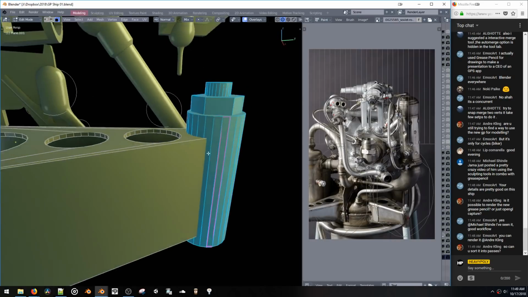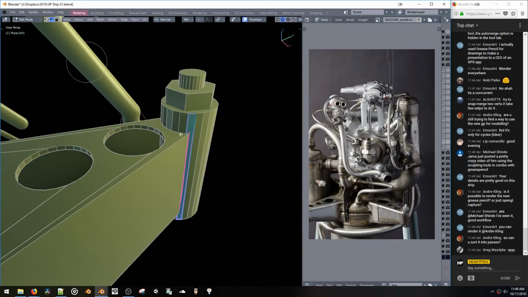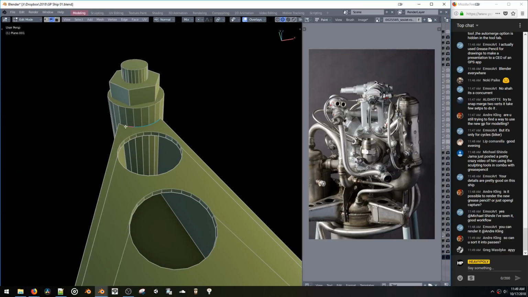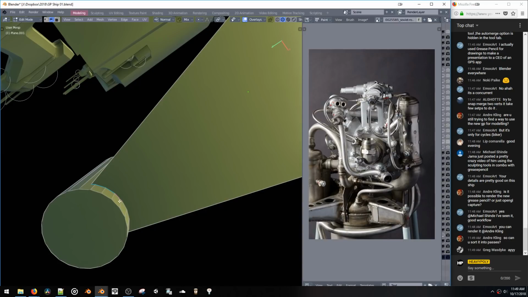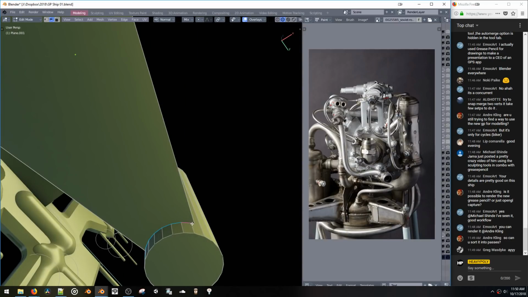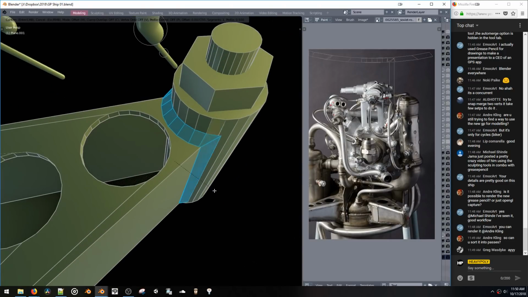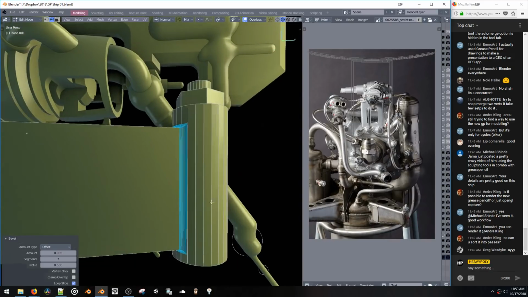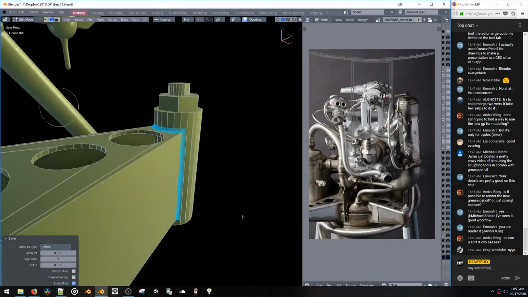Actually, another way to do that would be, it's a little bit ghetto, but let me save this first. We could add here, and we could try to select this edge here. Oh God, this is the worst way to select something. Okay, so one option is like bevel. Actually, that's not too bad.